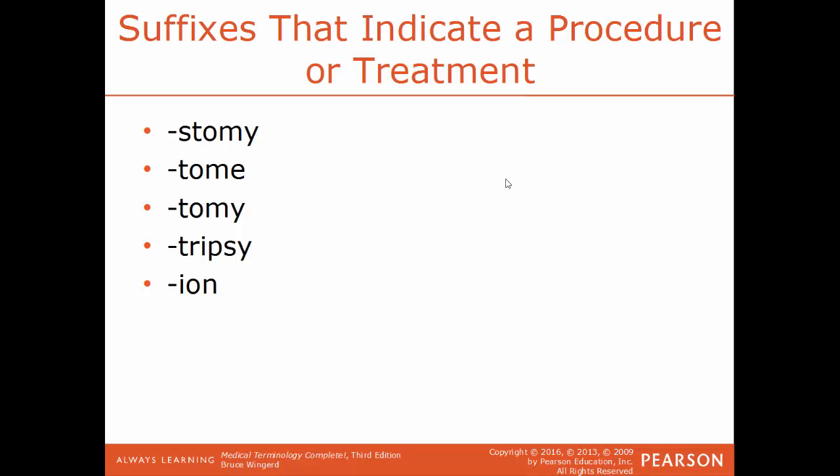Tripsy is a reference to crushing. You usually hear this when someone talks about kidney stones. They go through a process to get rid of those stones. It's called lithotripsy. Litho means stone, and then of course tripsy means to crush. So the process literally means to crush the kidney stone. And the last one on this page, ion, means a process.